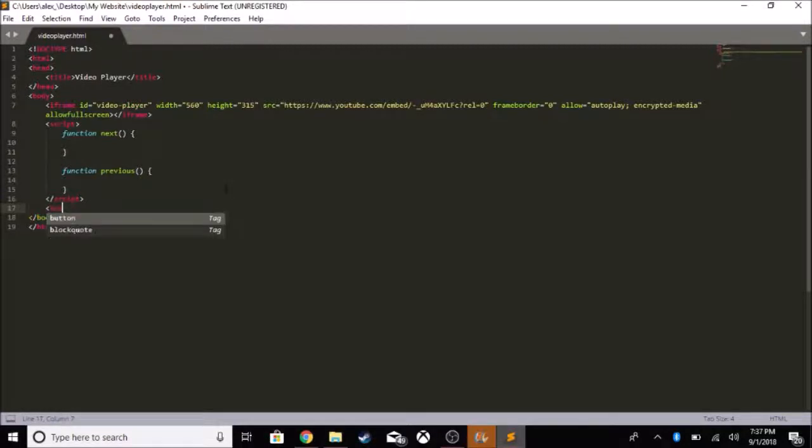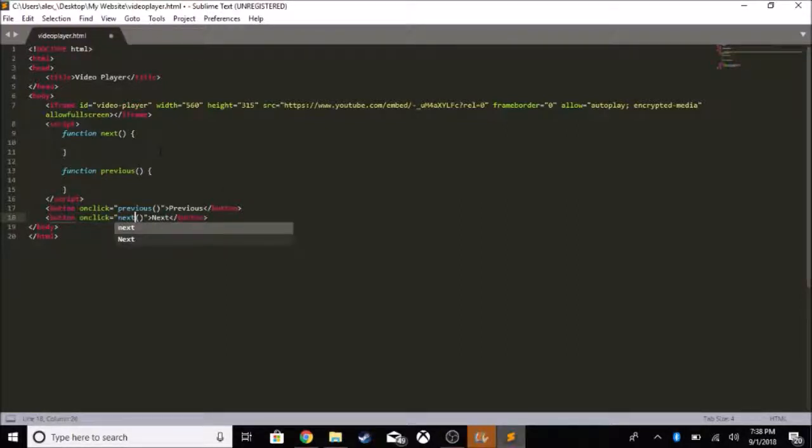In these functions, I'm going to create buttons that actually use them. So a button with onclick uses the previous function, and we're going to call it previous. I'm just going to copy and paste it for the next one, so it's Control C, Control V, and instead of previous this time, it'll be next.